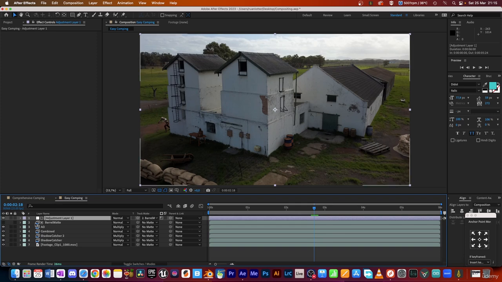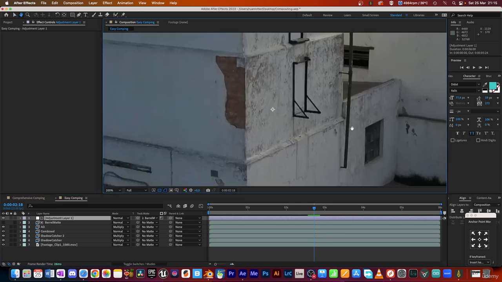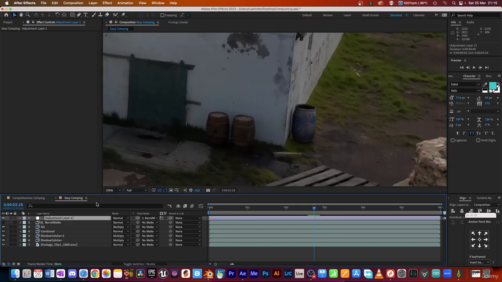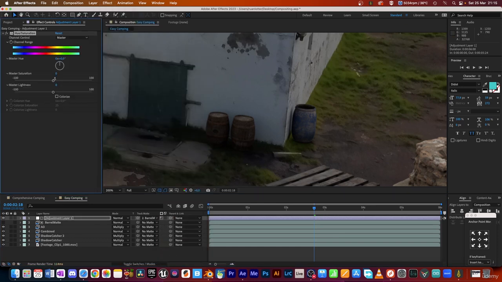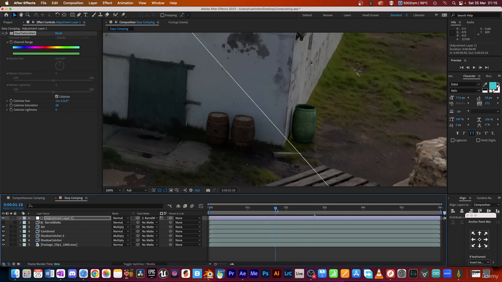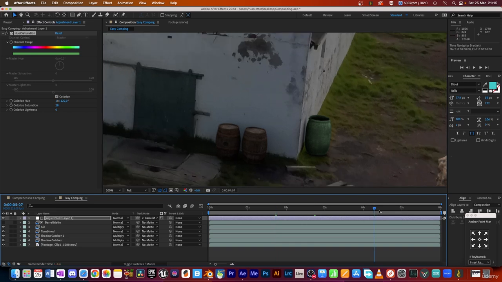Alright, so now that adjustment layer is using the barrel luma matte, and we can add any effects now on top of this adjustment layer. So let's zoom in here, look at our barrel, and I'm going to add an effect. Let's just see where to find these effects. So under color correction, I'm going to add a hue and saturation. So now I can enable colorize, I can increase the saturation, and now I can just toggle through these hues and I can change the color of that barrel to anything I want. So if I want a green barrel, maybe bring down the saturation a bit, or you can increase it if you want to. And you can see we can just change the color of that one item or that one object in our scene.